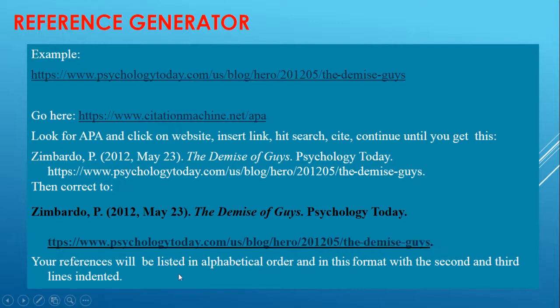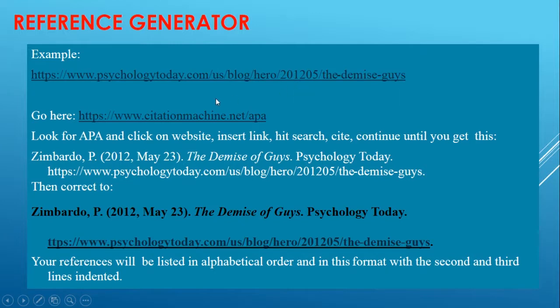Okay, and your references will be listed in alphabetical order. So this probably will be the last reference that you have, because they must be listed in alphabetical order according to the author's last name, or if you're using a government website, the name of the government website's last, the first initial here. Okay, so here we have the website.